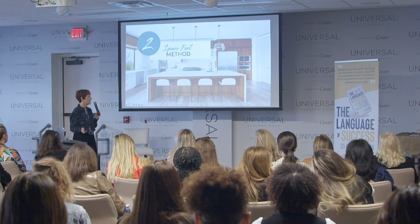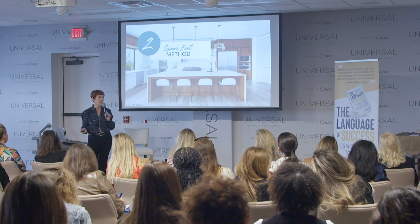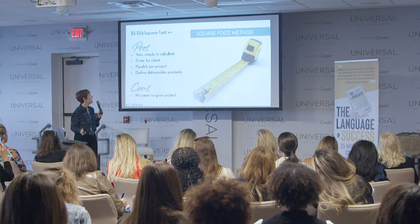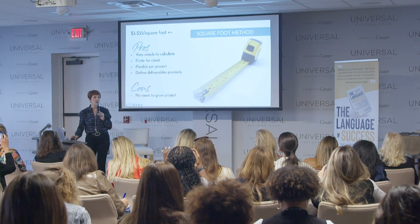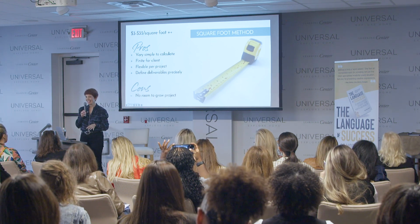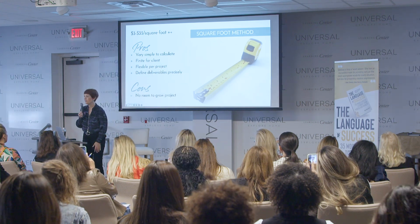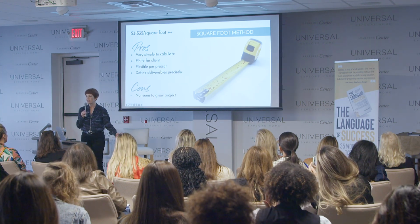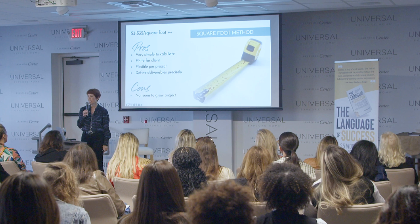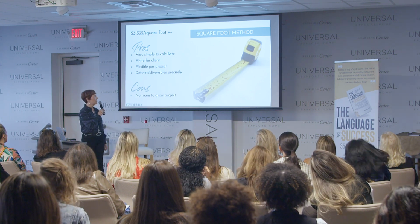So the square foot method, everybody tends to love this, but you're using it in the wrong places if you're trying to do it room at a time. Will not work. $3 to $35 a square foot. Now notice the plus plus. This is a range. This isn't a limit. If you want to go to $55, $105, $305 a square foot, do it. Do it. I want you to tell me about it. Awesomeness. Okay? I have no problem with that whatsoever.